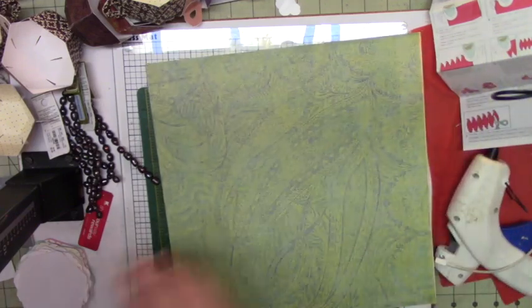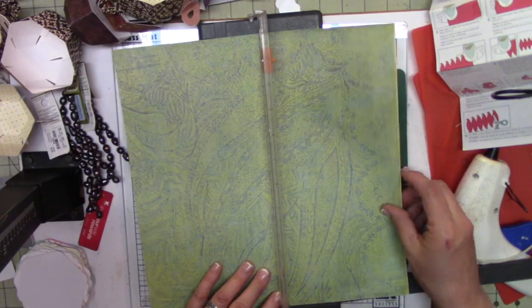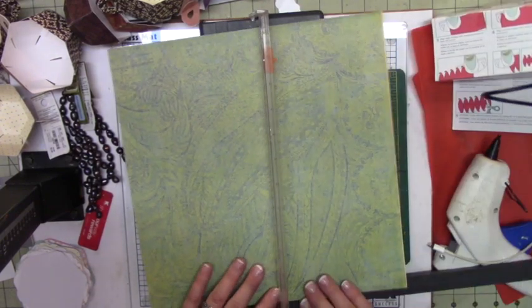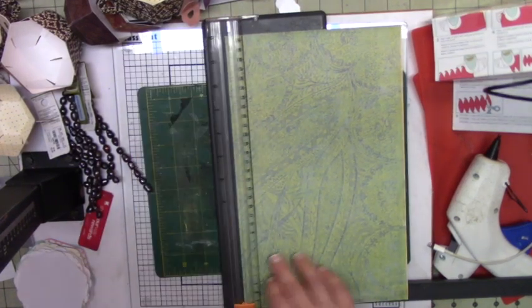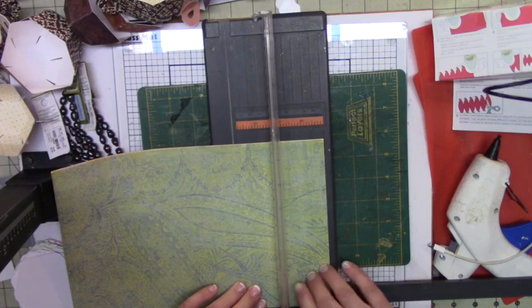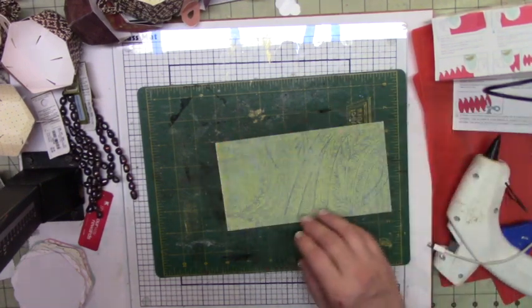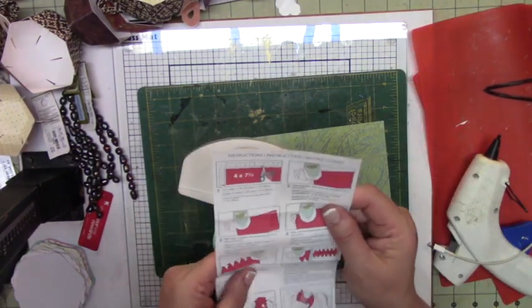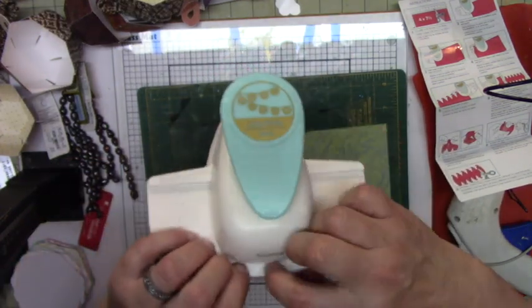So here's my piece of paper. We're going to cut this at 4. Let's do 7.5 first, and then 4 inches. Seven and a half and 4 inches. I'll bring my punch over. And then you want to align the edge. There's an alignment symbol there. You're going to align the edge to the line right there.